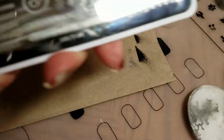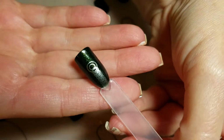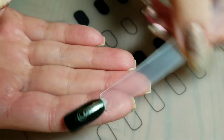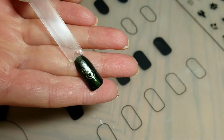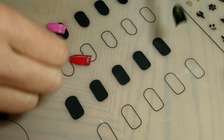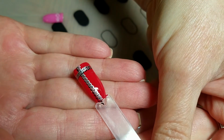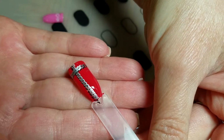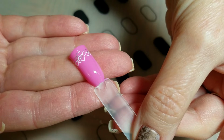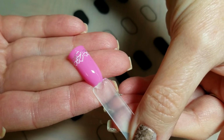So there you go. All right, let's take a look at the top coated versions. I feel like that's edgy, but it's got an edgy elegance to it. And here is the chain stripes or plaid, however you want to think about that. And then the little linked heart French tip kind of look.